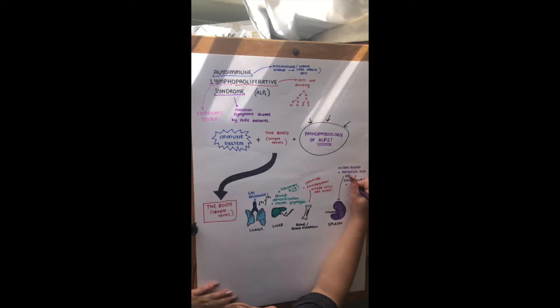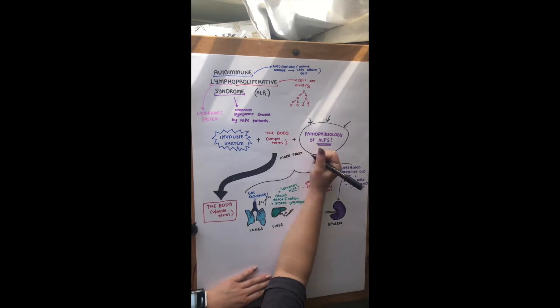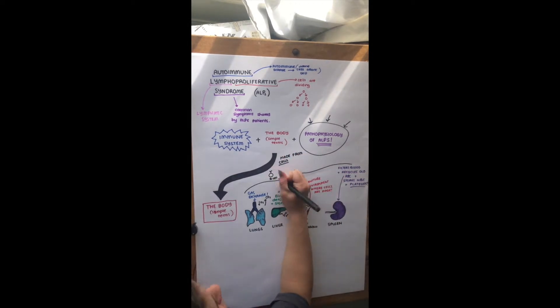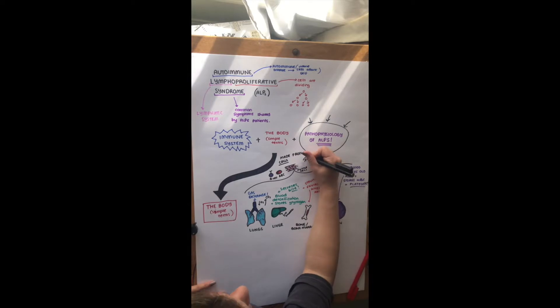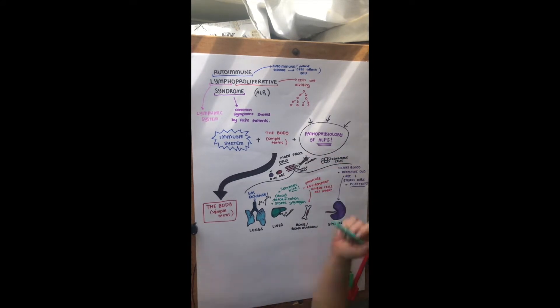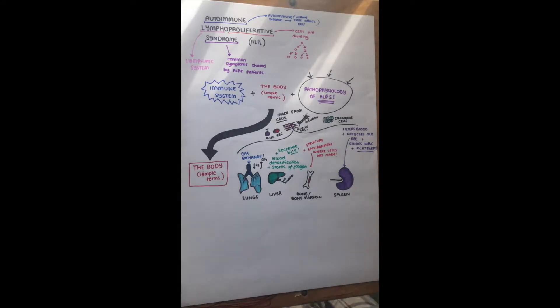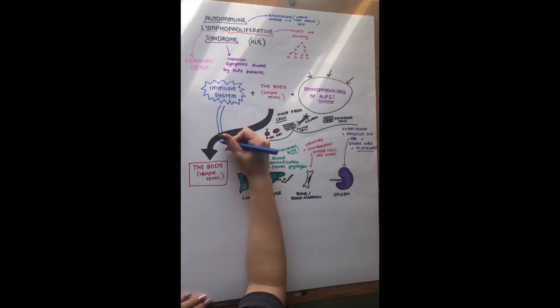So all of these organs are made from cells. So all these little cells, I'm just going to draw a few examples. So I've got a B cell, I've got a red blood cell. All these cells will make up the organ, and that's why they're really important. So now I'm drawing a muscle cell. This is a nerve cell. They all have many different structures, so they all look quite different. And then I've just got some squamous cells.